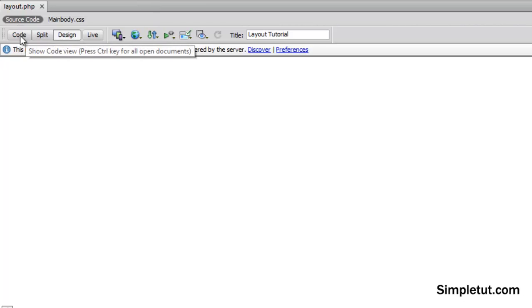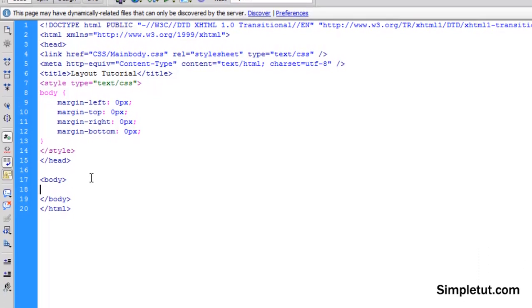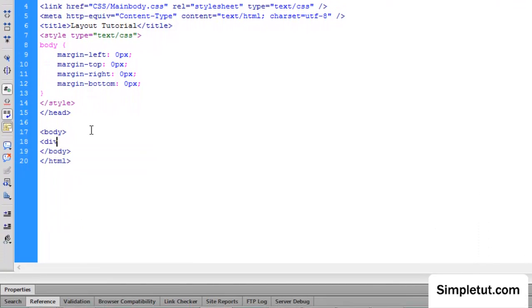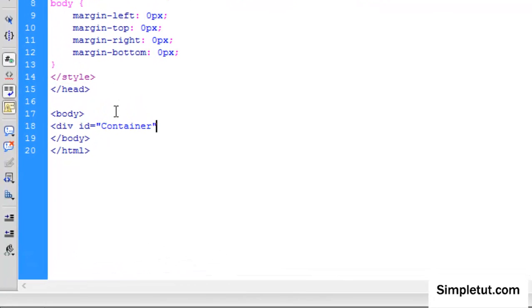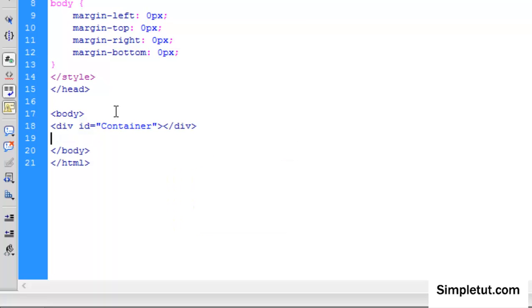Okay, so let's begin. The first thing I'm going to do is create my HTML for the div tags. I'm going to create a new div, and I'm going to give this the ID of container, and everything will be explained later on in the tutorial. That's my first div tag. I'm going to be inserting the rest of my divs within this container div.